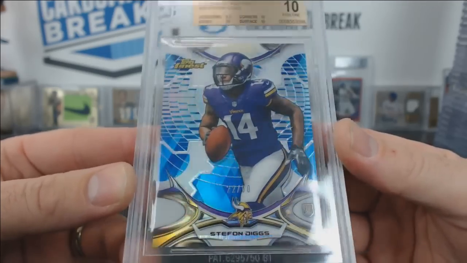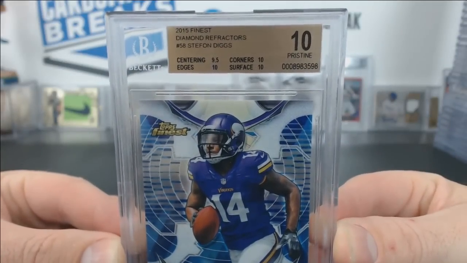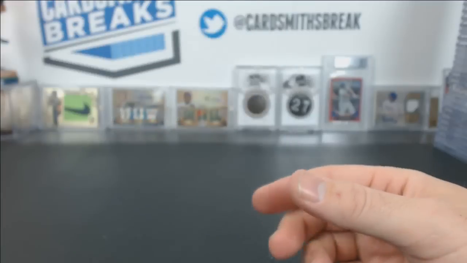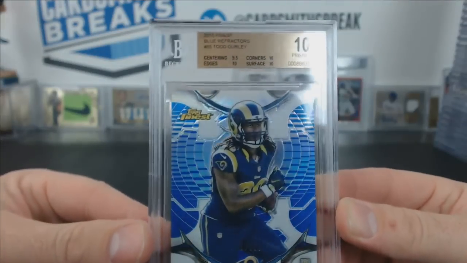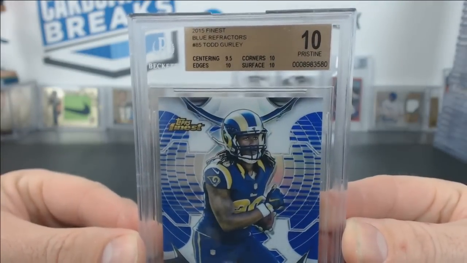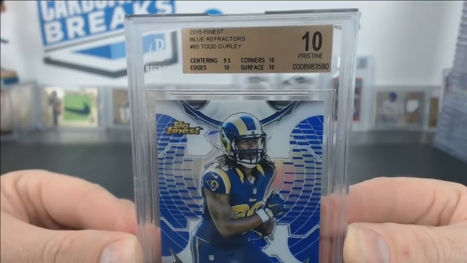Diamond refractor, 22 of 60. I was thinking of Topps Chrome. The diamond ones aren't numbered. Another pristine 10. And another pristine 10. Todd Gurley to 250, blue refractor from Finest. Sleevey freaking killed it. Our keeper.